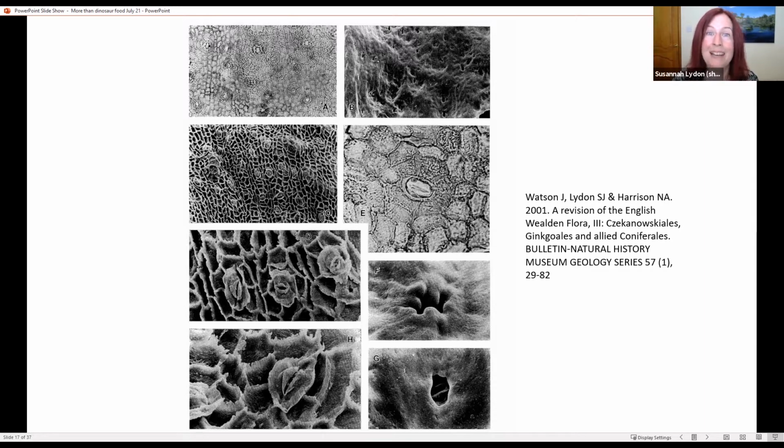You can actually calibrate it because we've got modern representatives. So it means that you can use these plants to actually tell us something about past climates. They're not just telling us about the history of a particular plant group, they're telling us about climate change and atmospheric changes through deep time, which I think is really quite astonishing and useful. Because if we're going to understand climate change, we need to have that big picture, that context, in order to understand what's happening now.